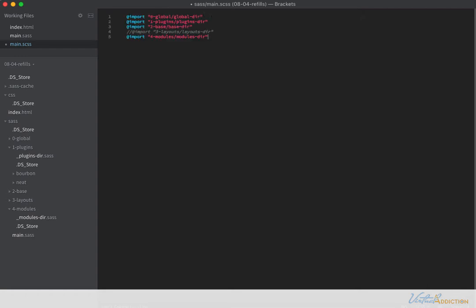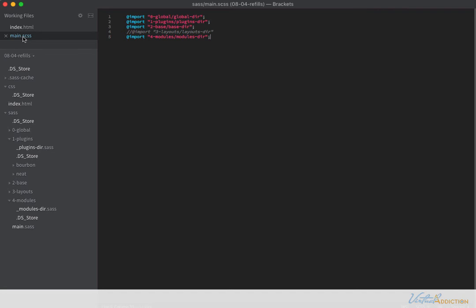Now this code, remember, is SASS. So to convert this code to SCSS, I just need to include my semicolons. So it can still pull in my SASS partials, but I do need to use the syntax for SCSS. I'll save this file, and I'm just going to close my main.css.